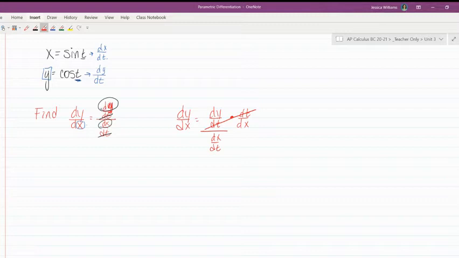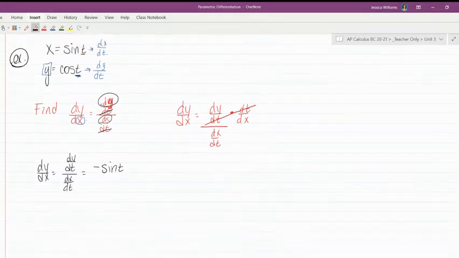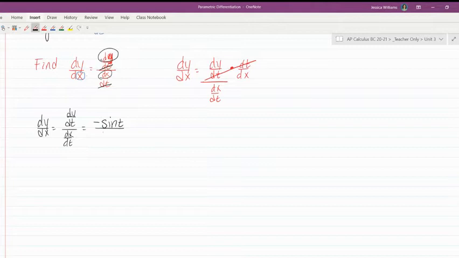The end. So for the example that I'm now making, I would take the derivative of y with respect to t. The derivative of cosine is, sorry, I want to write all of this down so that there's no surprises. The derivative of cosine is negative sine t. And then I would take the derivative of x with respect to t. The derivative of sine is cosine. Done. The end. 100 points. Extra credit: sure, you could clean it up here, because why wouldn't you? But you don't have to.